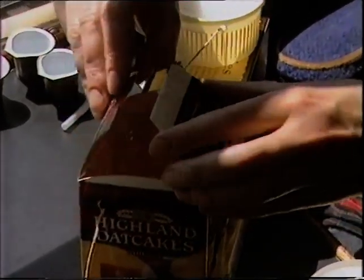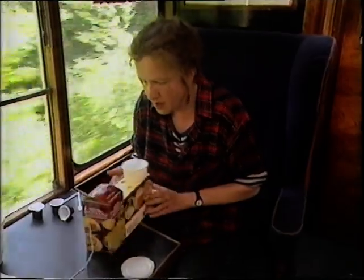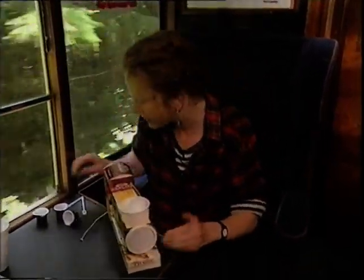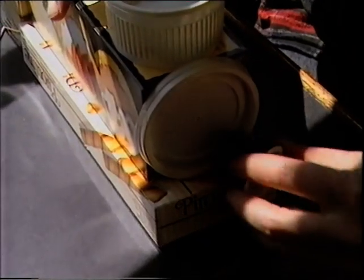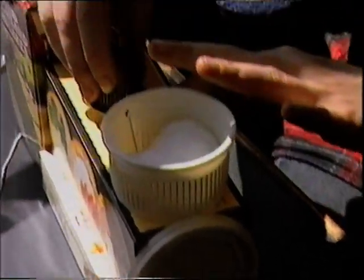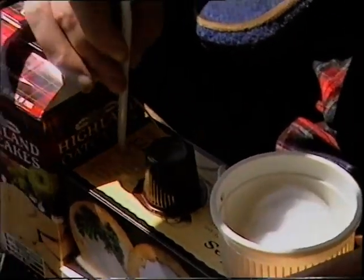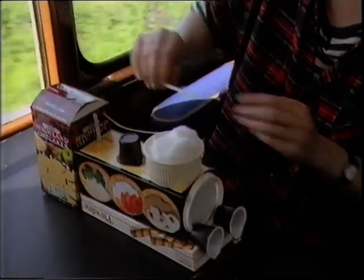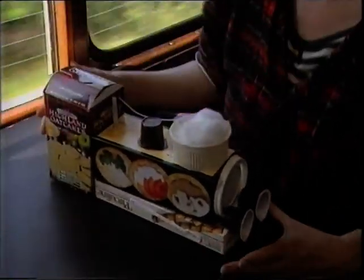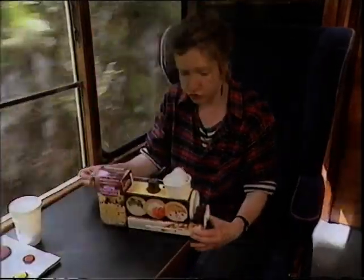Stick the top up in a curved shape. And what else does it need? If I put this coffee top on there for the front of the train, and a couple more of these cream cartons make good buffers. Stick those on there. One for the steam hole at the top. Straw for the whistle. And finally, one of these coffee cup spoons for the piston. And my train is ready to puff off.